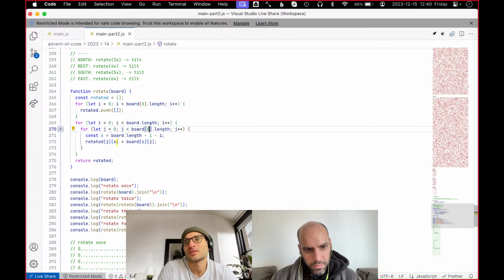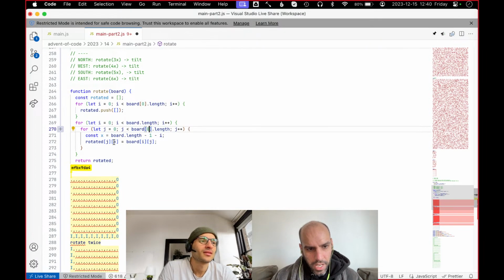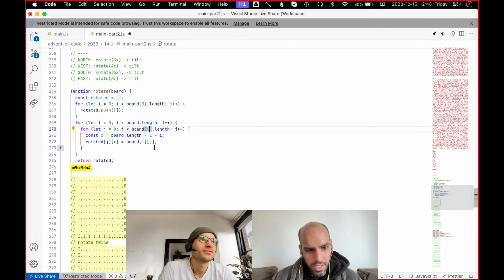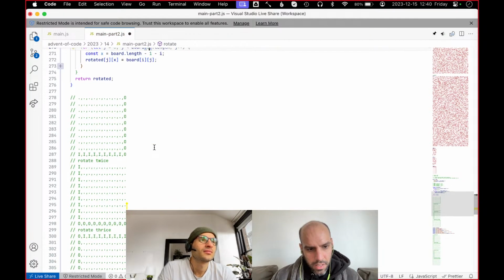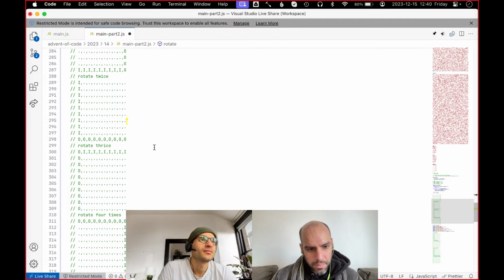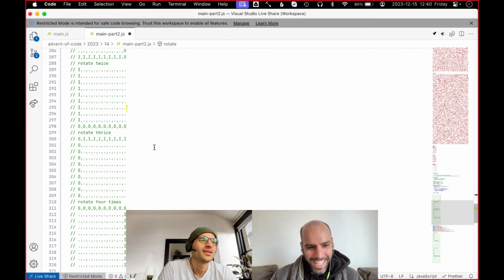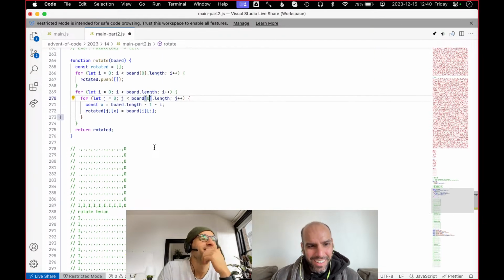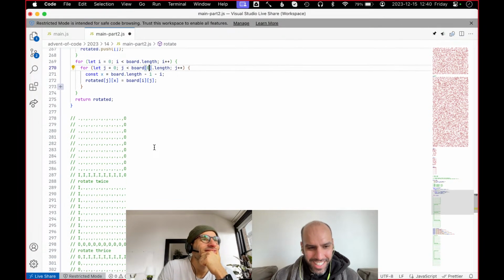Is that correct? That looks more correct. Yeah. It's still transposing though, because here it's using JX and here it's using IJ. Or maybe not. It seems like it's doing the right thing, so forget what I said and carry on.